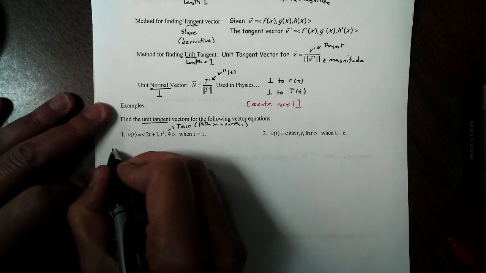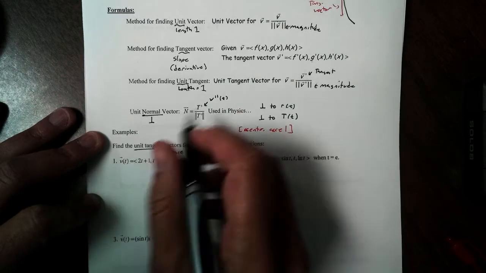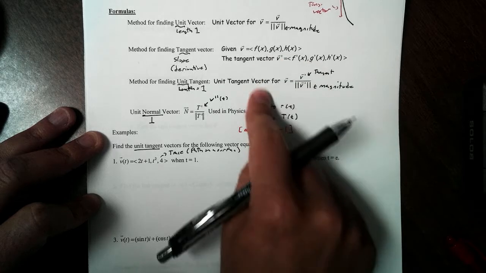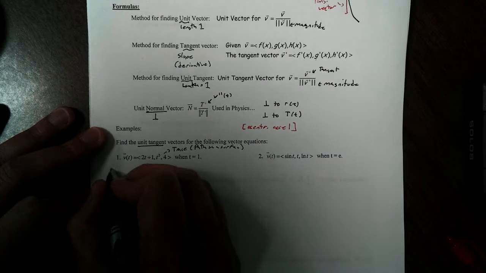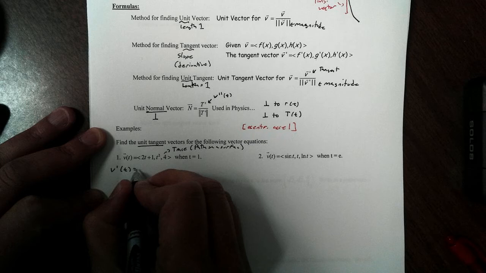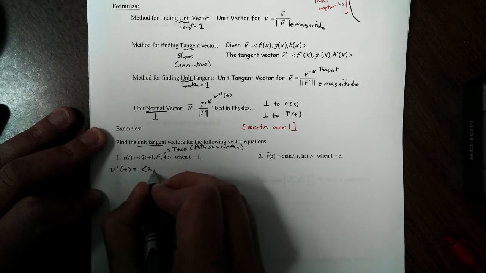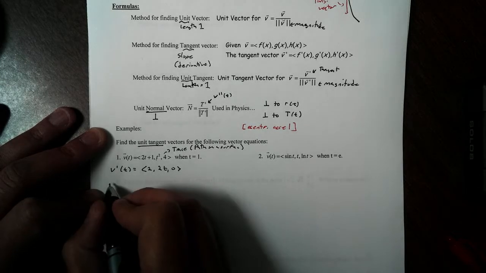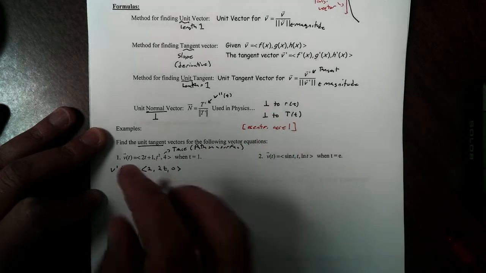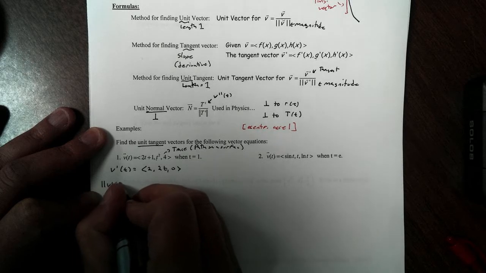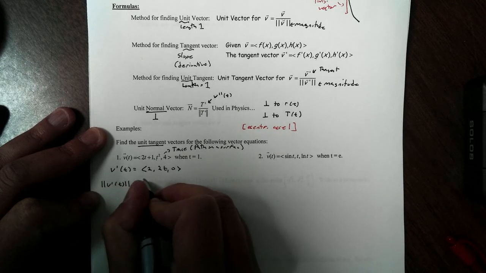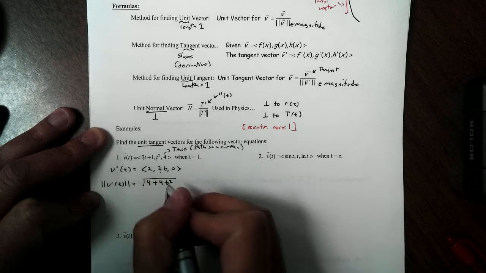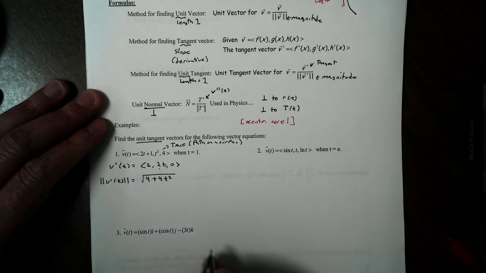So the first thing we're going to do, my rule says, I need to find its derivative. To get the unit tangent vector, I need the derivative. There's my unit tangent vector equation. So we're going to need v prime of t. And that's not bad to do. We just get 2t, 0. Derivative for 0. Next, we're going to need the magnitude of that. And that's just the square root of 4 plus, that becomes 4t squared. We don't worry about the 0, it just becomes 0.